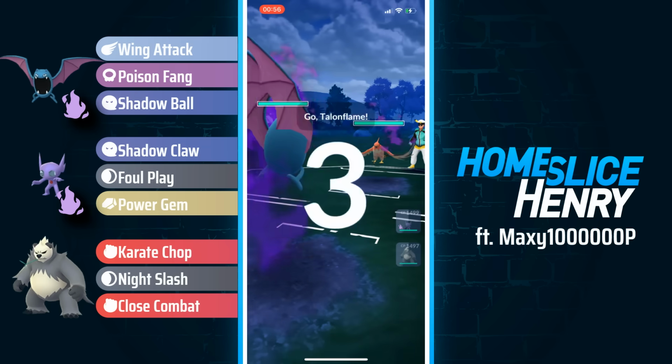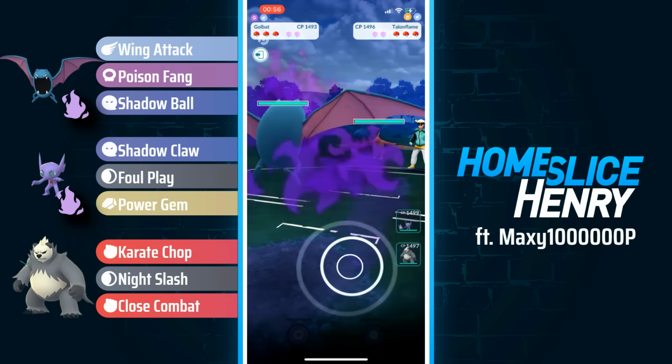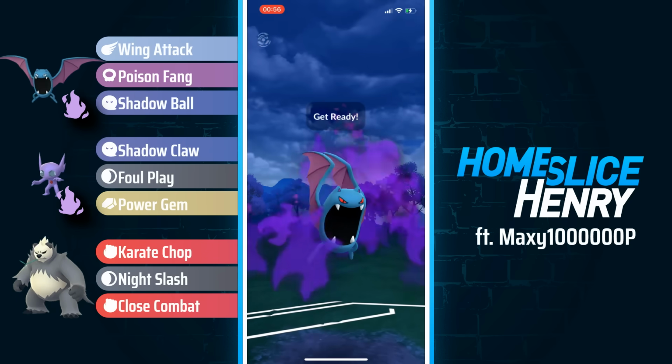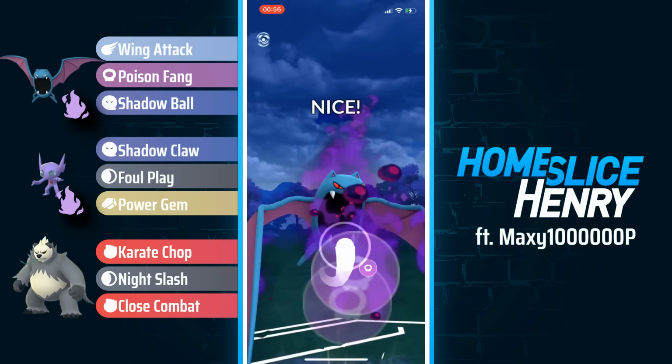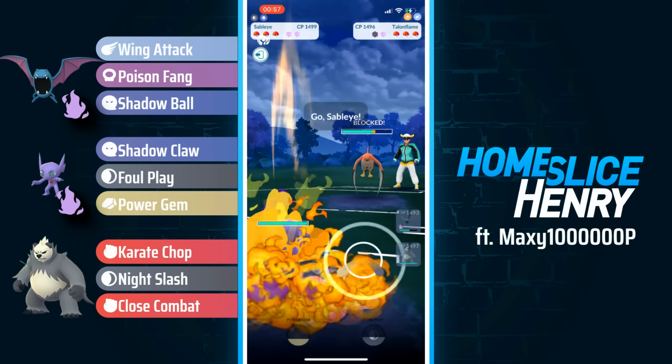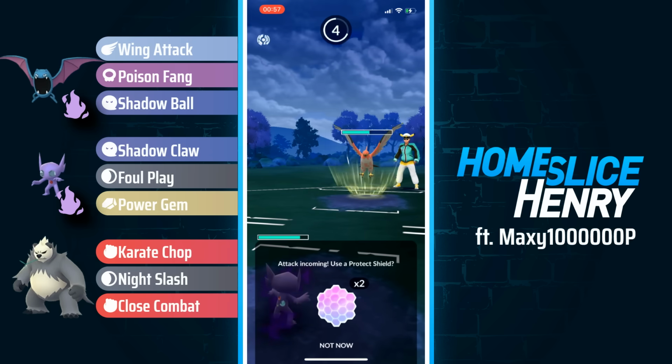We move to game number 3, Shadow Golbat into Talonflame. This is not a good matchup for the Golbat. Golbat's typing can make it a bit interesting, but what keeps it firmly in spice territory rather than a meta Pokemon is its lack of pacing. We do actually see a shield from the opponent.